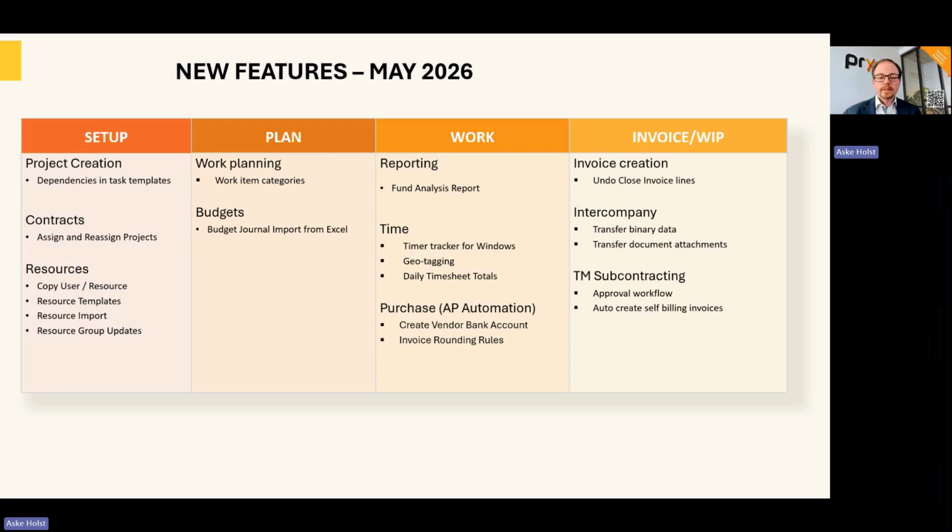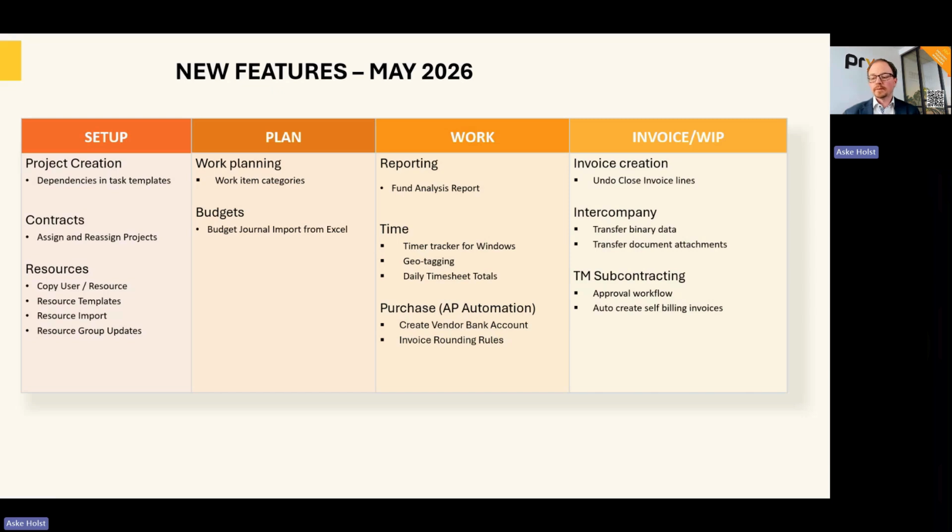For those using the intercompany functionality, where you can transfer projects and time entries and project ledger entries, etc., between different companies in a multi-company group, we now allow you to transfer binary data. Primarily, that is for document attachment. So you have expenses that you transfer from one legal entity to another. You can now also transfer the attached receipts as a backup and a proof that there was actually a cost there.